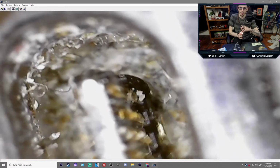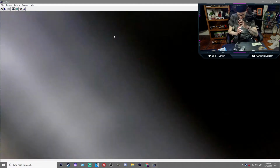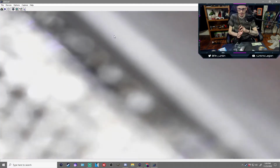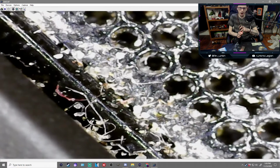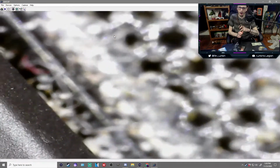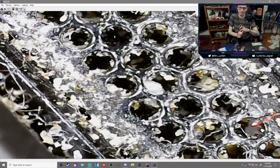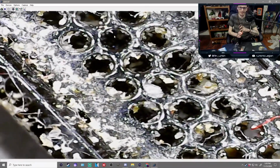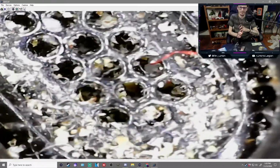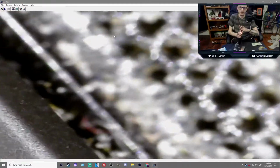Oh my god, it's chock full of just garbage, man. Like it doesn't even look that dirty. Look at my speakers. It doesn't even look that dirty when you look at it. Obviously, it never does. But that's fucking horrendous, dude. It looks like somebody literally just smeared earwax all over my phone stuff.